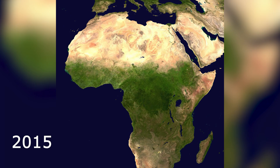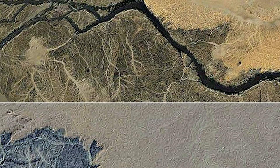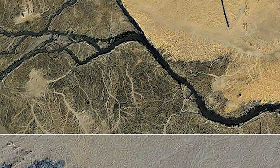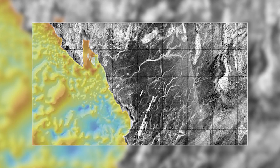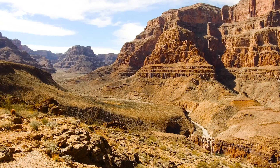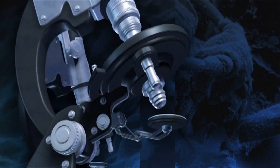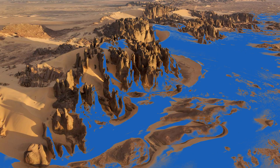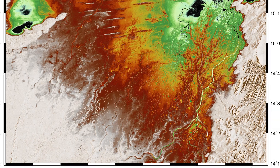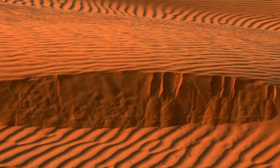In 2015, scientists utilized satellite imaging technology to take 3D images of the Sahara Desert in an effort to gather more information about the paleo river. A paleo river, in geology, is a river that has completely dried up and sediment has accumulated on it. Scientists discovered the smooth banks of the river through these 3D images. By analyzing the stones and soil, they can determine the river's age and the elements present in it. This technique is not only used to detect ancient water sources on Earth, but also on Mars. It became clear from the images that the river truly existed, and its remnants are now buried under the sand of the desert.